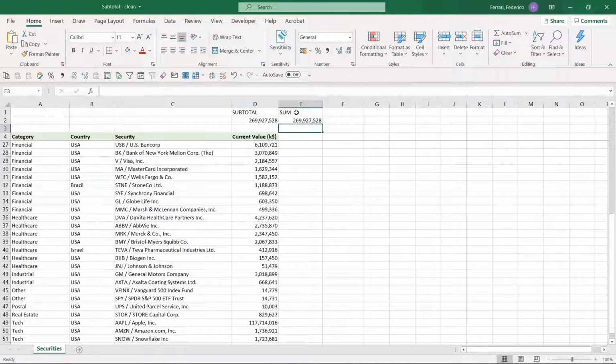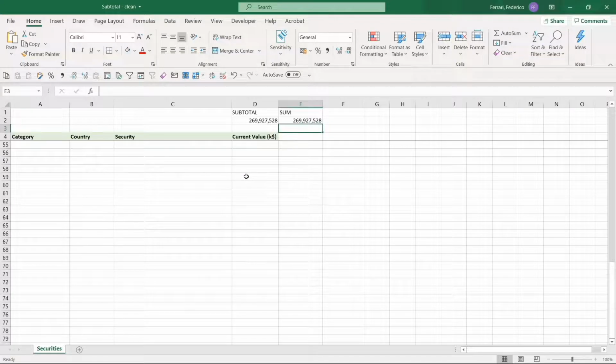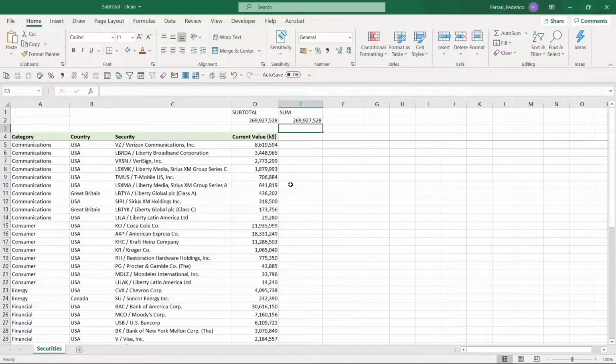When you have long databases and you use freeze panes like we're doing to keep the first rows always visible, it could be practical to have the sum of your values quickly under control. So you write it here on top of the database instead of at the bottom where you have to scroll down to get the information you're looking for. Still, no reason for using subtotal, I know.